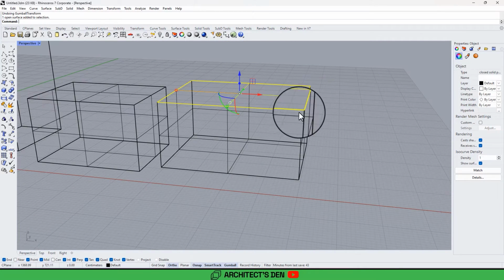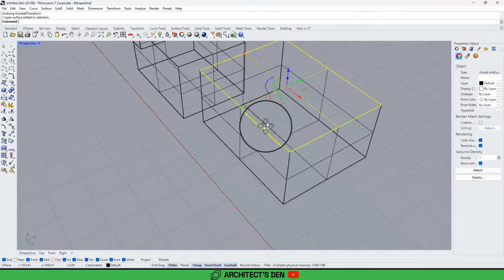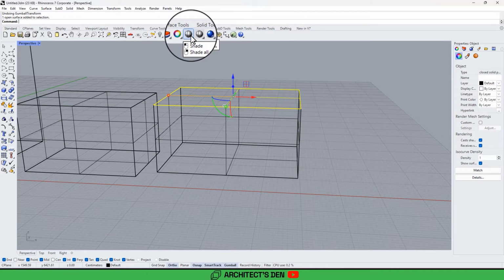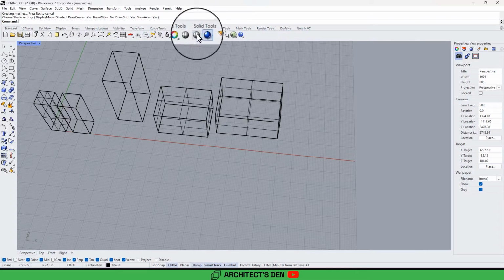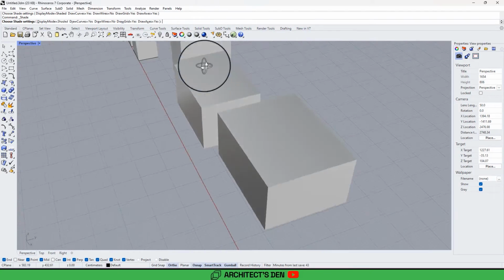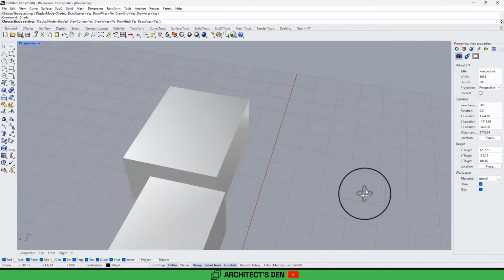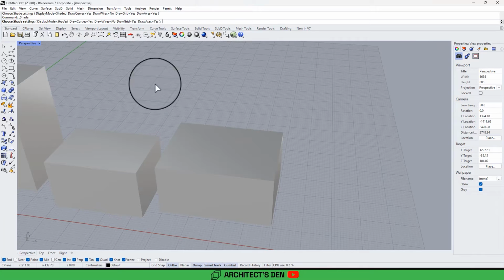Now you can see that it's extruded. It's different from when you just click on the arrow and put in the number. So let's see how it looks. You can see it's a solid. You don't even have to make changes while doing a cube or a cuboid with this type of setting.